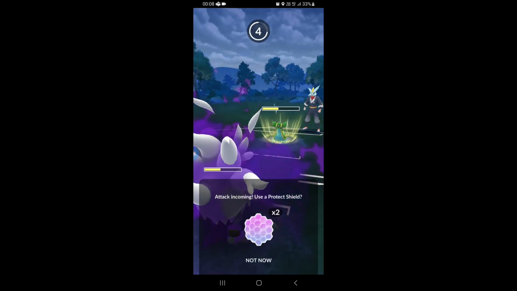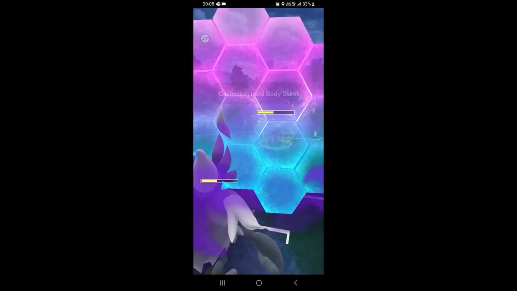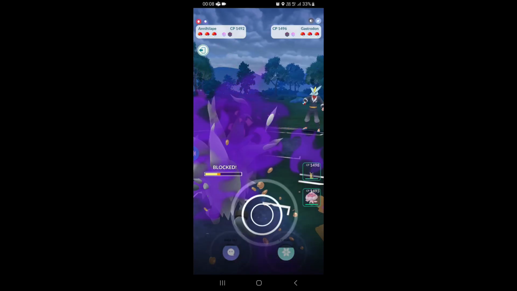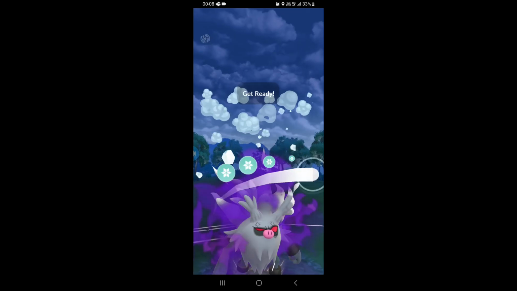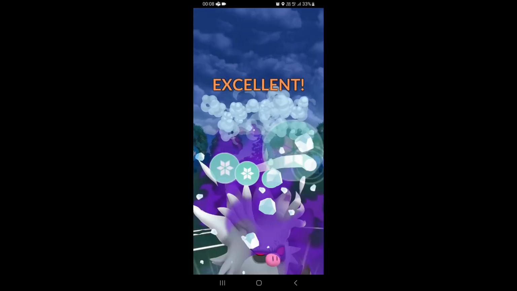So this could be a bait, but I don't want to risk it, so let's just shield it up. Okay, so it's a bait, so he's 2 counts away from the next Body Slam. So I can go for 4, but he switches into Mandibuzz, so I'm going to fire directly on the Ice Punch. And now since he swapped into Mandibuzz, he's going to draw out my Morpeko.